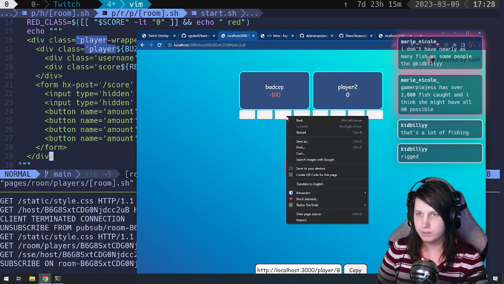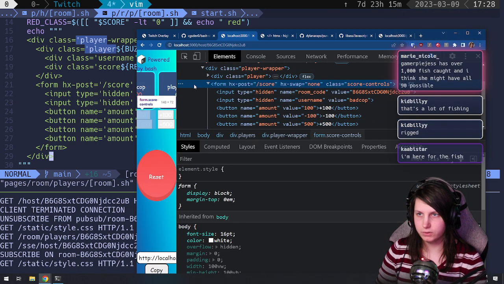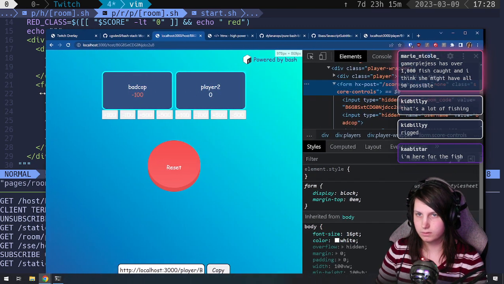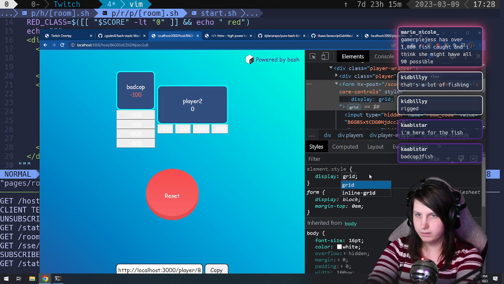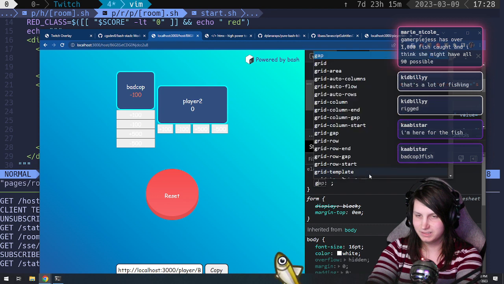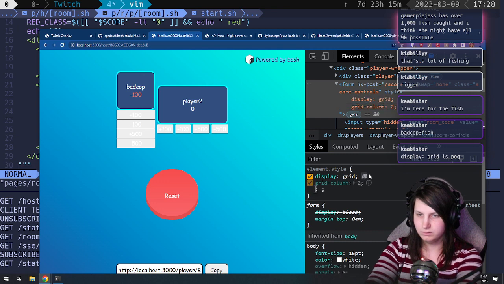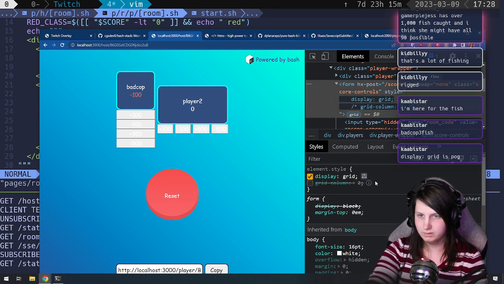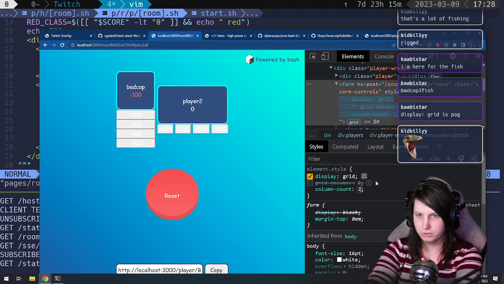I feel like we should do a display grid on this thing. I've never done display grid, so I have no idea how it works. Display grid. I'm here for the fish. Grid column 2? No. Columns? Column count 2. No, that isn't it.